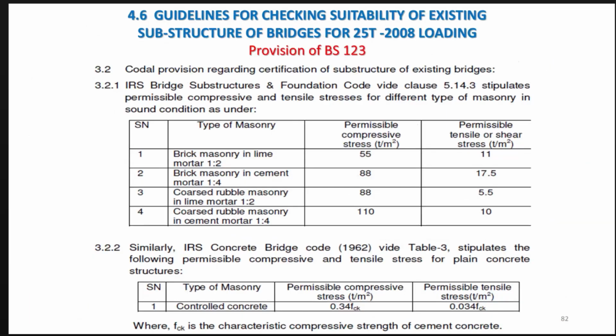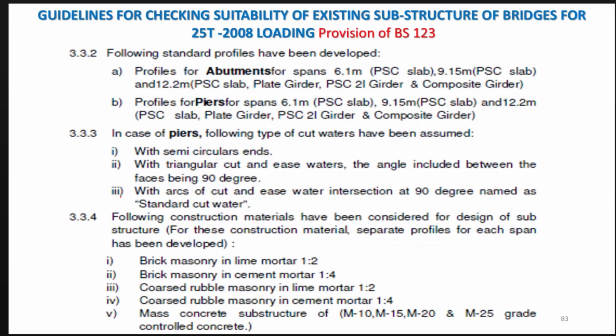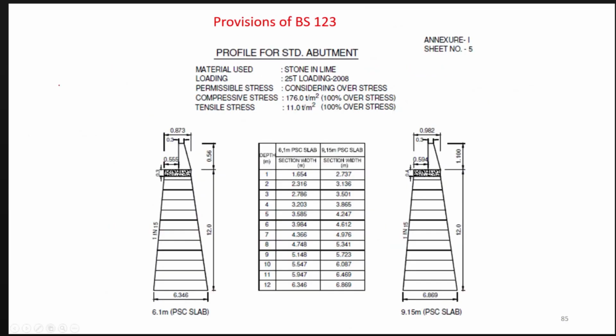These are the guidelines issued by the Bridge Directorate, BS 123, where they have cleared the various bridges for 25 ton loadings, various substructures basically. Mainly they have based it on the same criteria, whatever we will discuss in 5.16; they have checked and made a profile section. Up to that it will be cleared. Like that they have given all details, and based on that they have given this profile. If the structure is beyond this profile, then our structure is safe. This is the most clearing dimension.